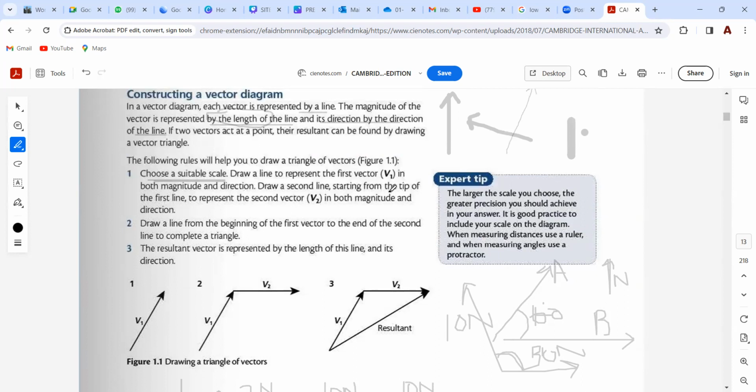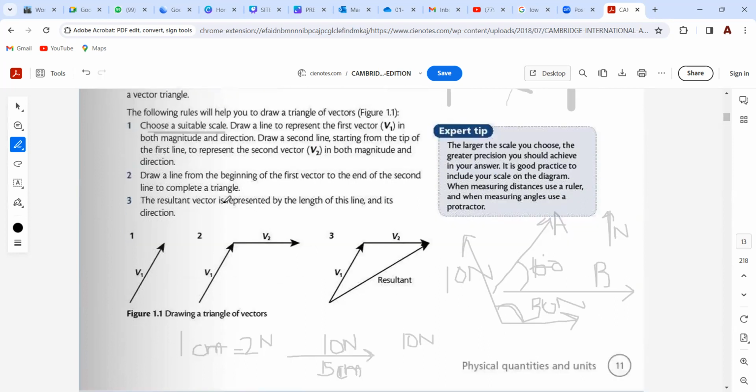Once you draw these two lines, what's important here is that the head of the first vector must join with the tail of the second vector. This is important. Head of the first vector with the tail of the second vector. For example, vector तो कहीं पे बना सकते हो, यहाँ बना हुआ है, vector यहाँ बना हुआ है. You're going to pick it up and you're going to place it like this, so that the joinery should be head to tail.